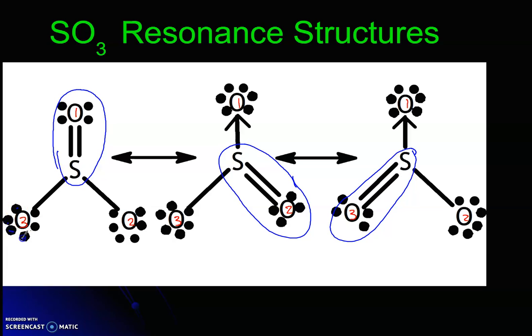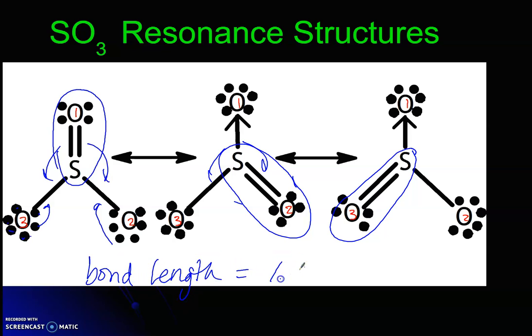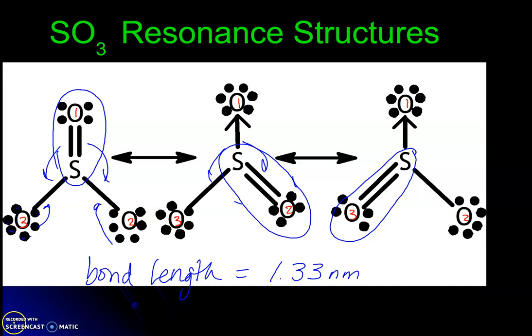Okay, these electrons here are going to force these different electrons to move and swap and bump back and forth between them. And the proof in this is when they do take measurements, the bond length is about 1.33 nanometers in length. Now, again, I'm not sure if that's the exact length, but relatively speaking, it exists somewhere between having a third of the time the double bond here, here, and here, etc. So that is an example of how we can have multiple possible structures for the exact same molecule, otherwise known as resonance.